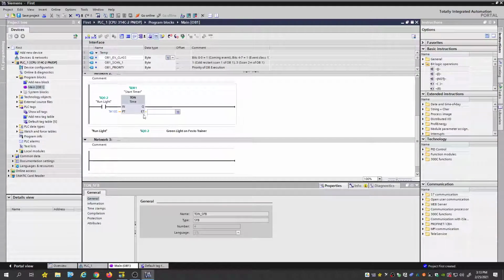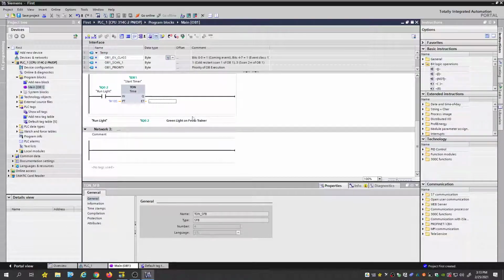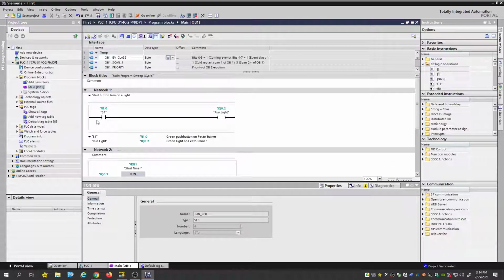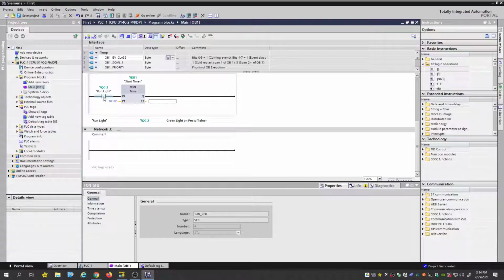All right. Now with the ET here, I'm not sure what the ET is. So I'm not going to even try to explain that. But just know that it is actually not needed to do what we need to do with this timer here. So we've got our start button that goes true. Our run light comes on. Our run light is true. This will enable. And then when our timer is timing, we will turn on a light, and then Q is when it goes done. Q will actually send out an output there.